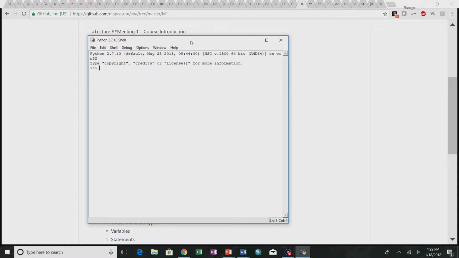This is what we call the Python shell, but it's a Python interpreter. Okay, it will read Python statements and execute them. In fact, at this little triple chevron, greater than signs, you can type in a valid Python sentence, and it will try to interpret what you're asking or what you're saying.